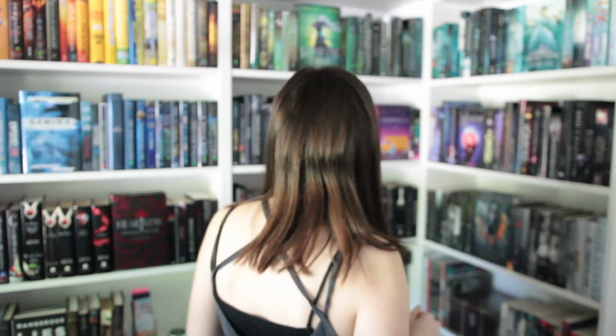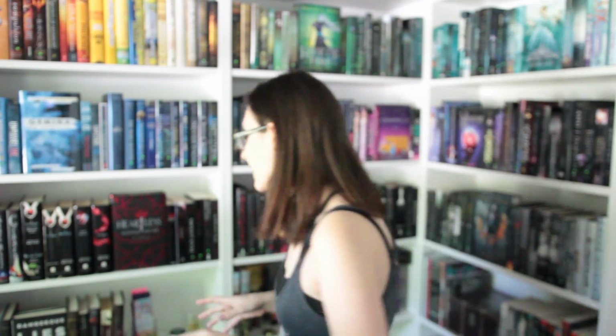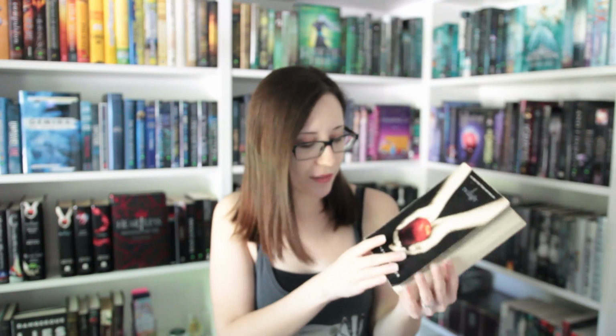Next, oldest book. Now, I don't know if this means the oldest book that I own or the oldest published book that I have. Since I don't think I have any crazy old books published date-wise, I'm gonna go with what's oldest for me. Twilight was definitely one of those first books that got me into reading, and it will always be that big important thing for me, and this is my original copy that I had when I first picked it up. It has the broken spine and pages that are falling apart.